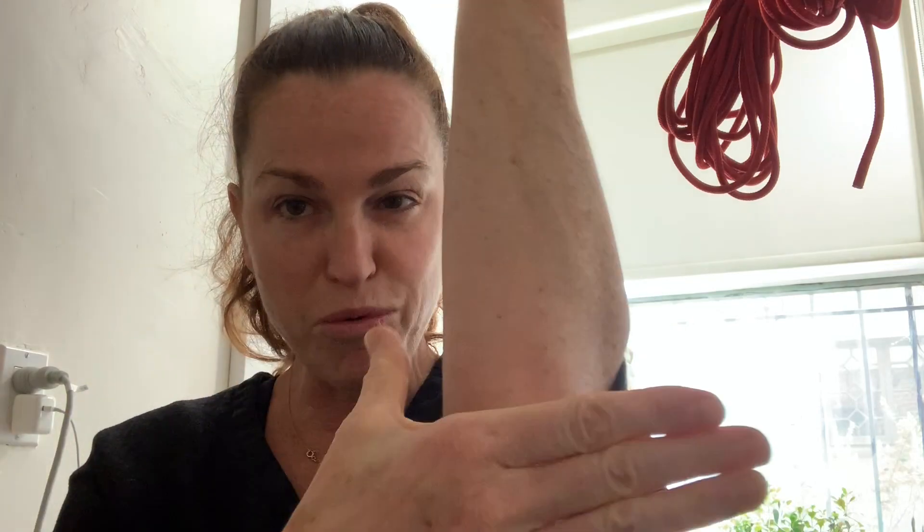Then do the other side. Now, we have to be mindful that this is a time when we're told to wash our hands a lot and not touch our face. So before you do any of this self-care release on your own head and face, please wash your hands for a minimum of 20 seconds — I usually go all the way up to my elbows for at least 30 to 40 seconds. This is a nice way to relax some of the muscles that attach in that area.